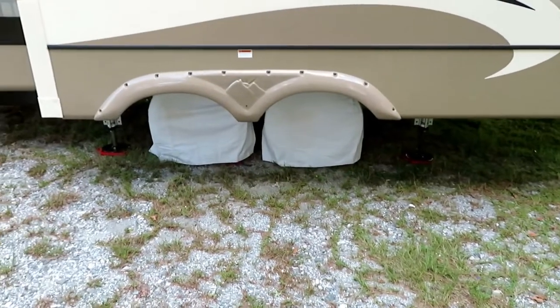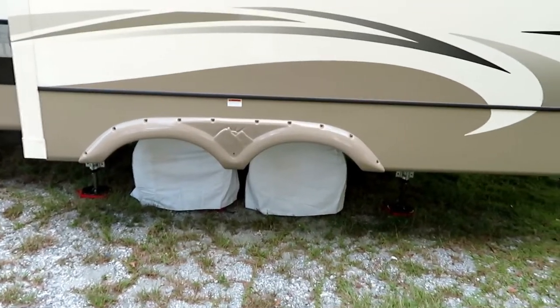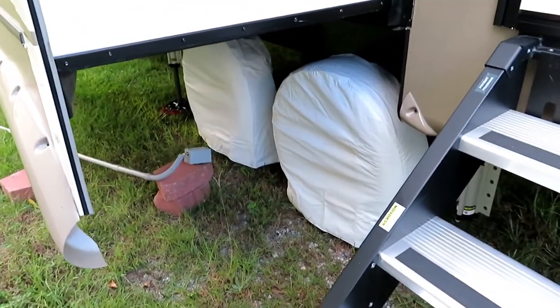Some of the other things we got today were tire covers. If you're parked in a spot where tires are taking direct sunlight, that could dry rot them faster, so we want to maintain as much tire life as possible. They just slip right on and it only took a few seconds. They fold up really small into a little box, so they don't take up a whole ton of space. In the long run, it's going to save us money on buying tires sooner. They were only about $21 for a set of two at Walmart — two sets, so altogether somewhere between 40 and 50 bucks. Well worth it.